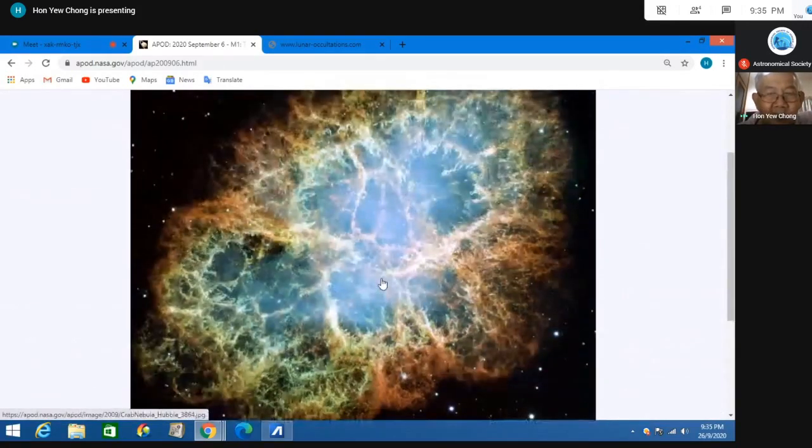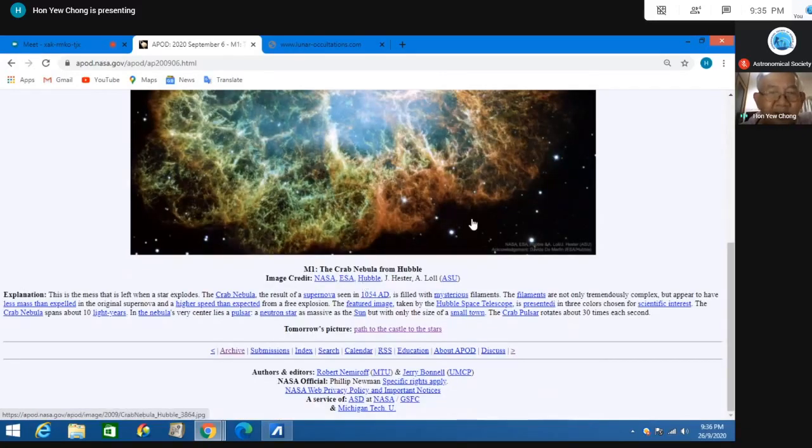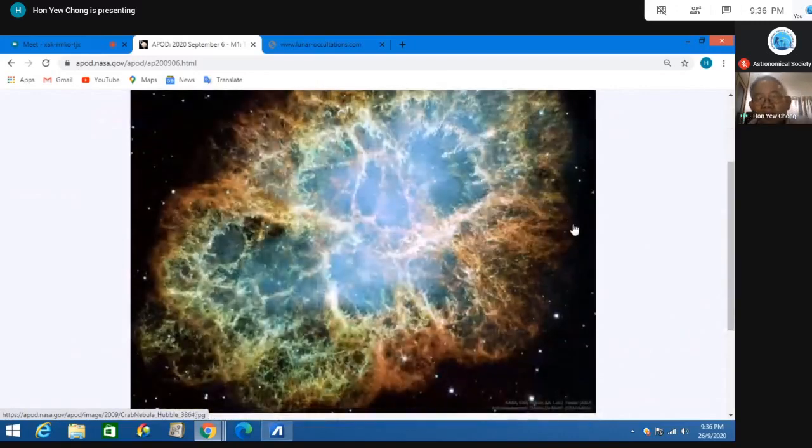And this is, of course, M1, messier object 1, in Taurus the Bull, and it exploded many years ago. It says here it exploded in 1050 AD, nearly 1,000 years ago, and was recorded by the ancient Chinese astronomers. So when astronomers see any type of event, a new event occurring in space, a new star appeared or a new supernova, they go and check the Chinese astronomy records, Japanese astronomy records, Korean astronomy records, and other ancient civilizations. So in the Chinese astronomy records, they have recorded a lot.